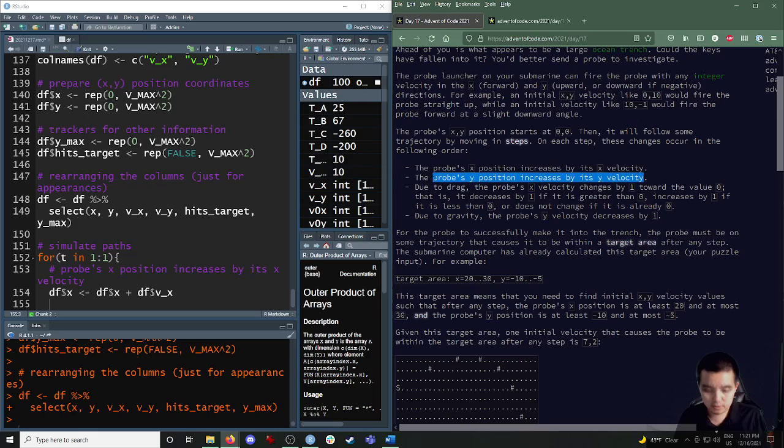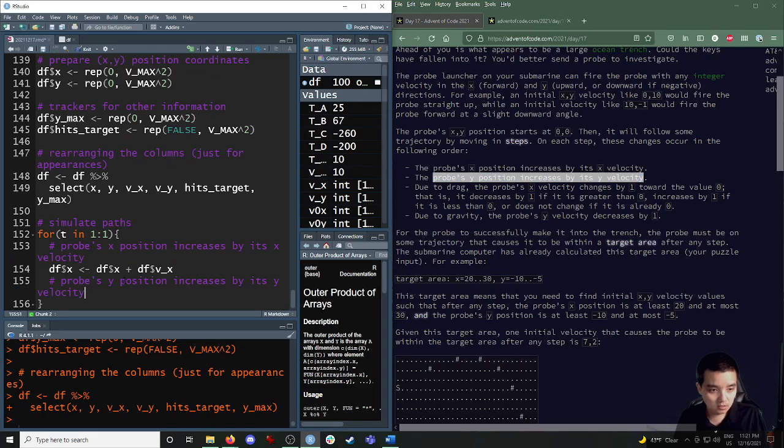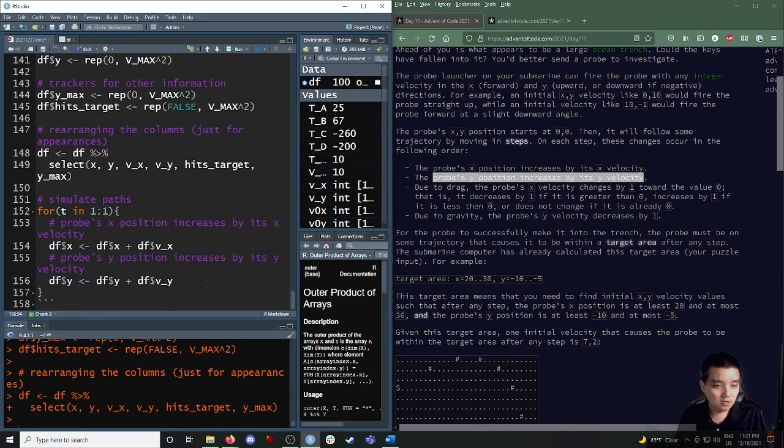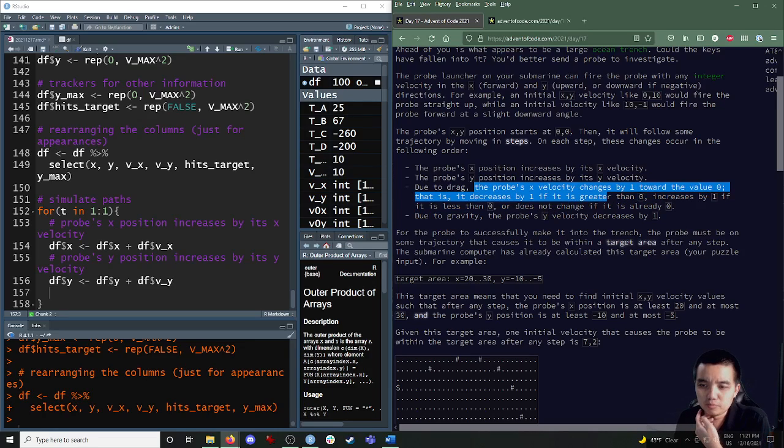The probe's y position is increased by its y velocity. Here's where a little bit of physics comes into play now. Due to drag, the probe's x velocity changes by 1 towards the value of 0. That is, it decreases by 1 if it is greater than 0. Increases by 1 if it's less than 0, or does not change if it's already 0.